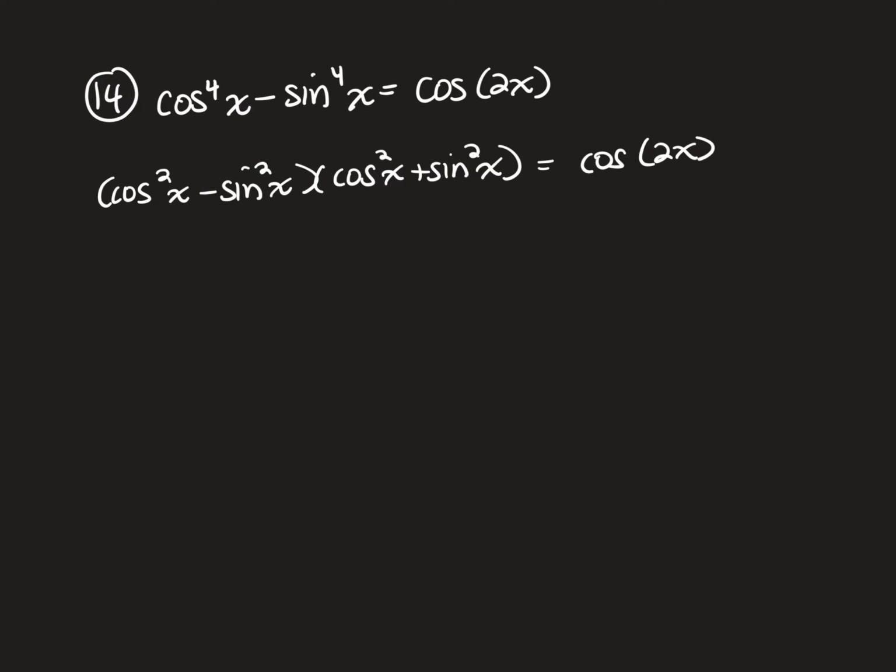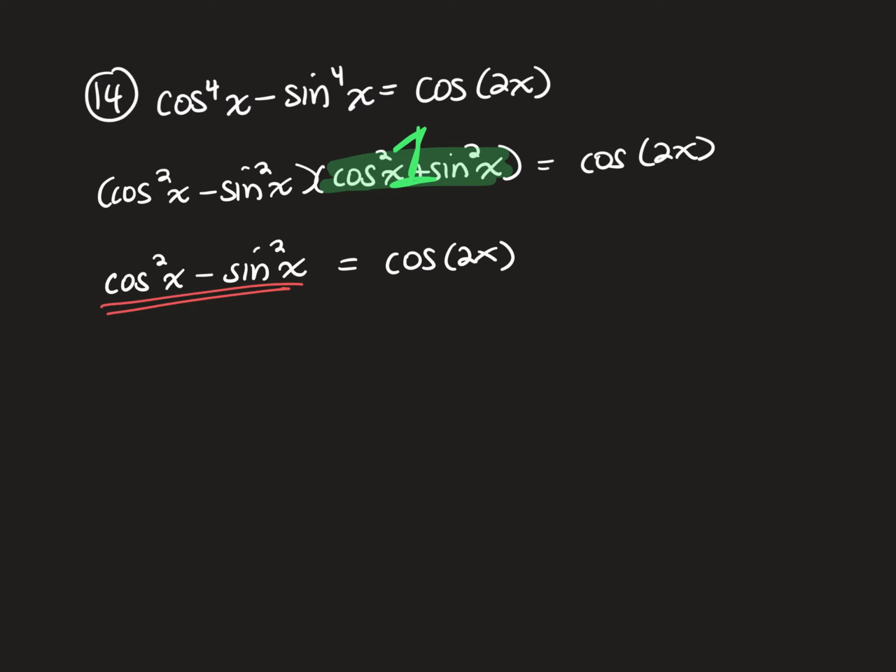Now, the reason, again, I chose the left side over the right side is that cosine of 2x has a lot of possibilities. Okay, right off the bat, and guys, this should be something that you recognize right away. Cosine squared plus sine squared, that's just 1. So what I have here is cosine squared minus sine squared times 1. And then just like in the previous identity, this cosine squared minus sine squared is in fact cosine of 2x. It's one of our 3 options. So we can go ahead and use that substitution.